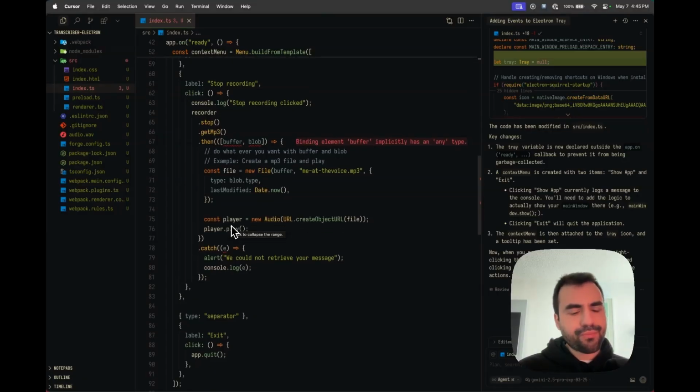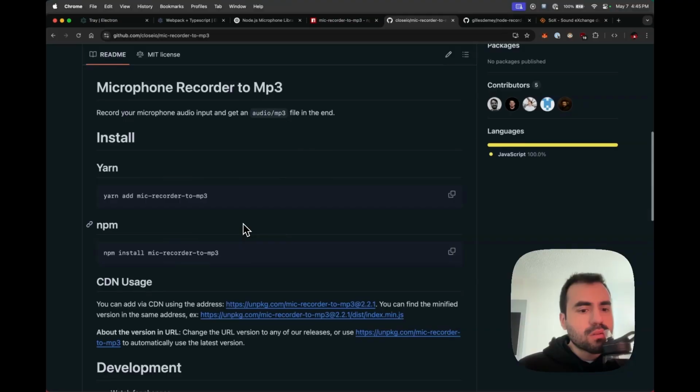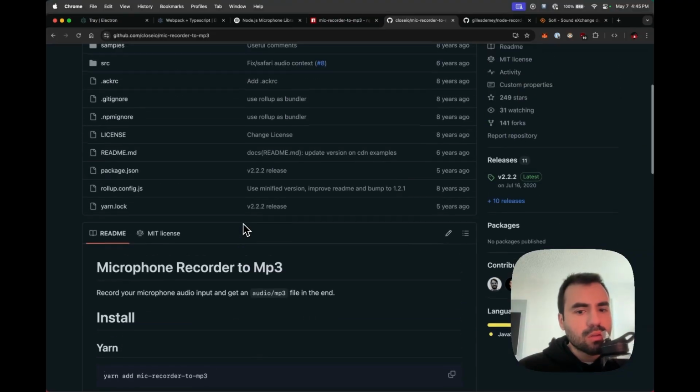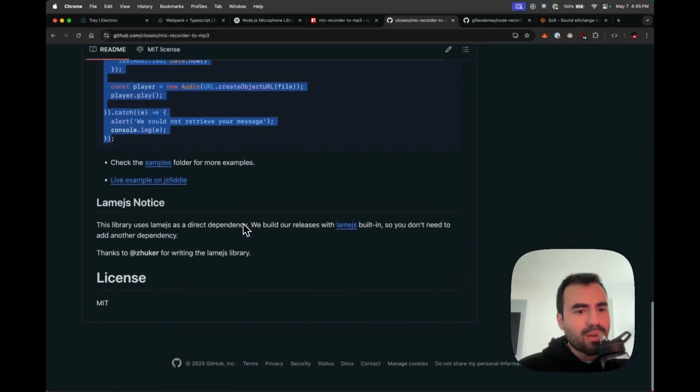It says window not found, but there is no window. This is Node. Is this supposed to run in the browser?